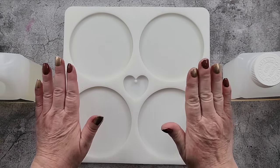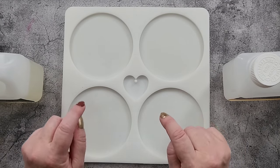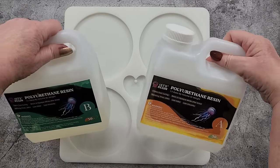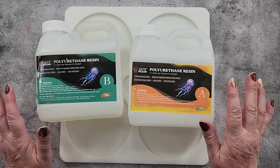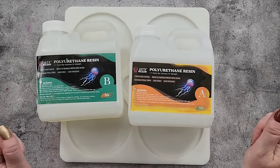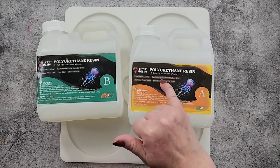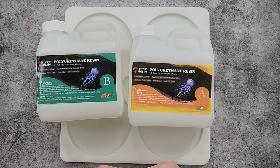Because snowmen are white, I'm going to put white resin in here. I thought I'd use my polyurethane resin — I've only used it once. It sets up in about 10 minutes and goes white, so that's perfect for today. This is the Let's Resin polyurethane resin — Part A and Part B in equal amounts.